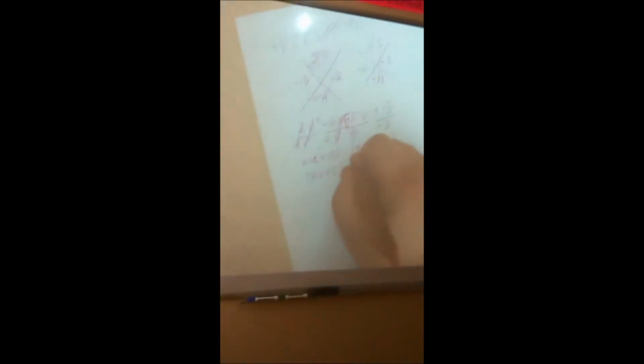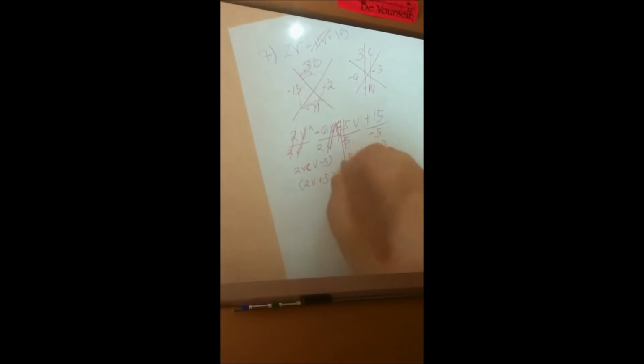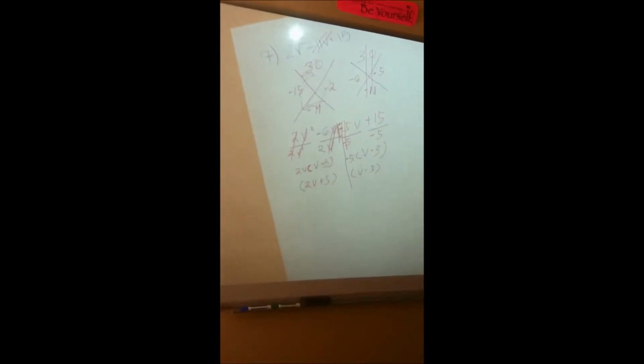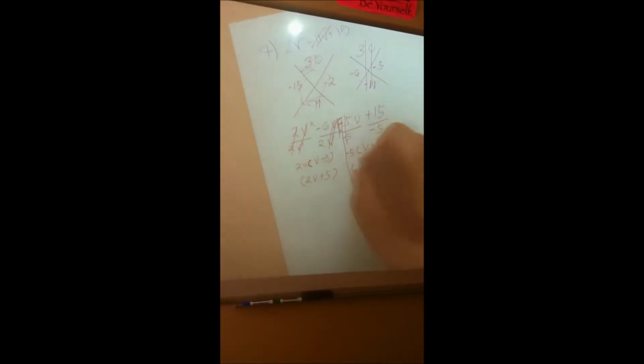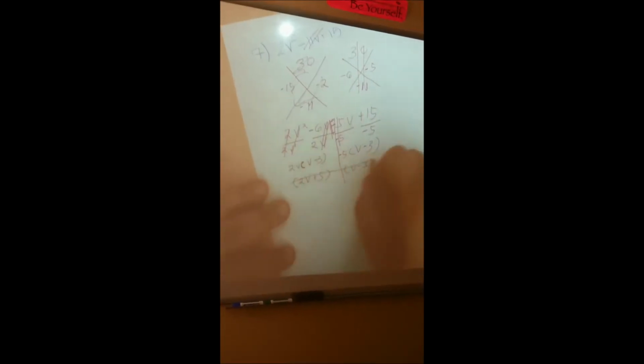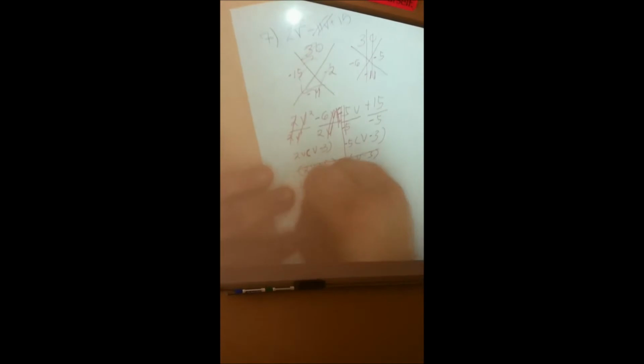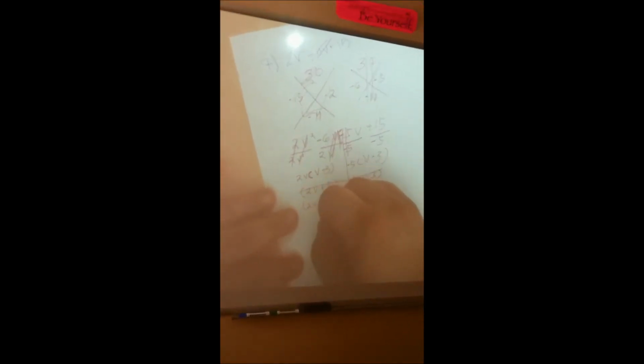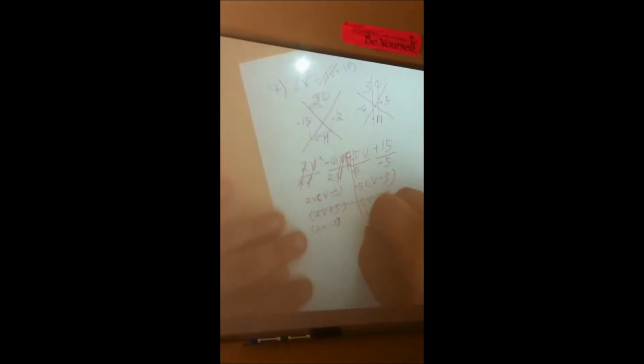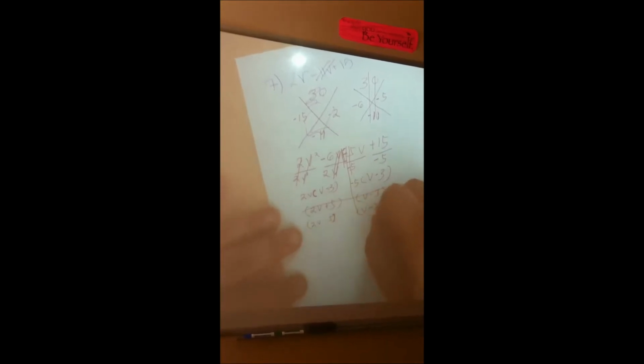Because we have to factor out the -5. So the -5 has to come out. So you're saying it's... Oh. Yeah, so actually this should be, let me rewrite this, 2v minus 5. Oh, good catch. I see that. And then v minus 3 over here. Okay. Could we check this if we doubted ourselves?